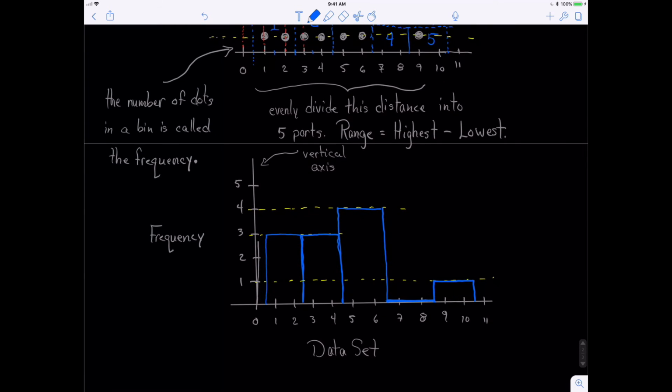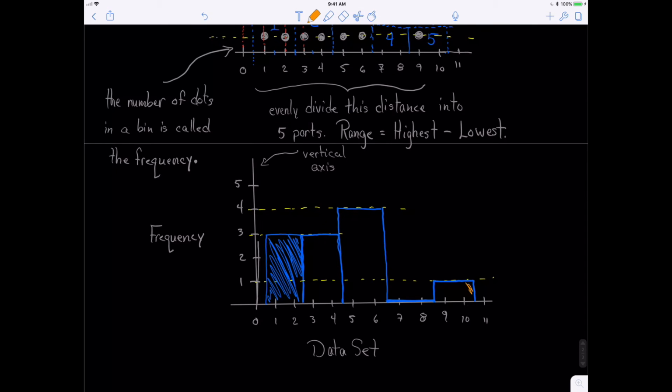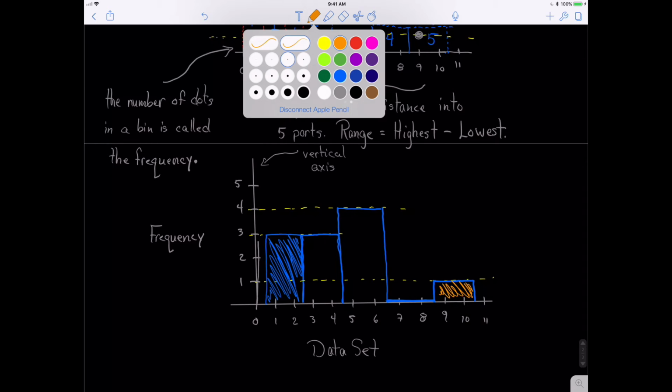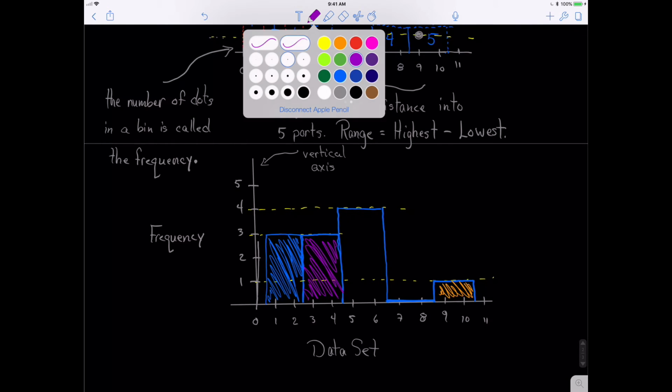Doesn't that look nice? And then oftentimes you'll see you could color each bin if you wanted, to make them look nice. And sometimes the bins are called bars. You could color one of them blue. You could color another one. If you want to do one in orange, looks kind of flashy. Maybe you want to color another one in purple. Oops, purple. This is more of a magenta. Okay, and that is how we make our histogram.